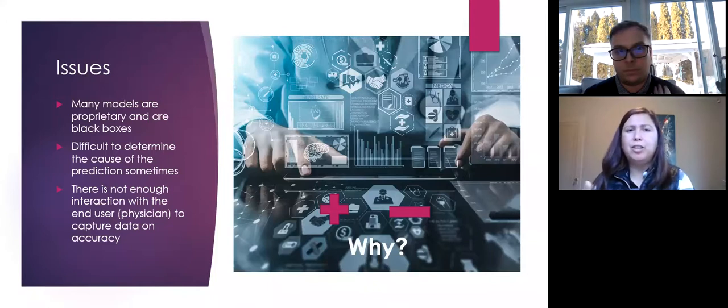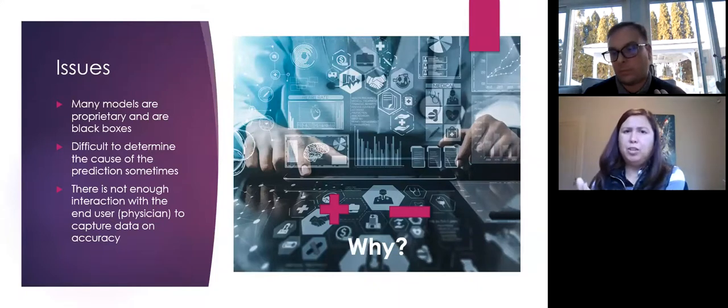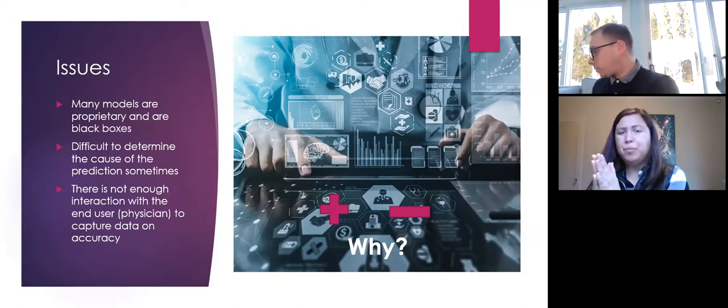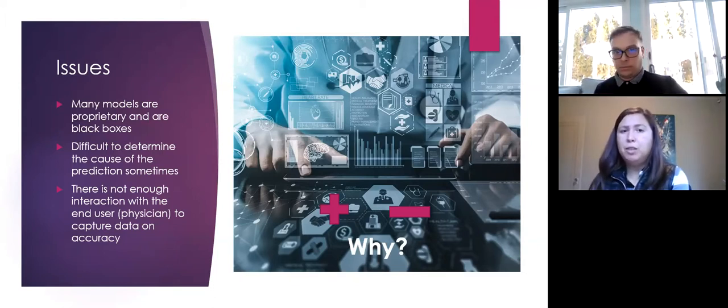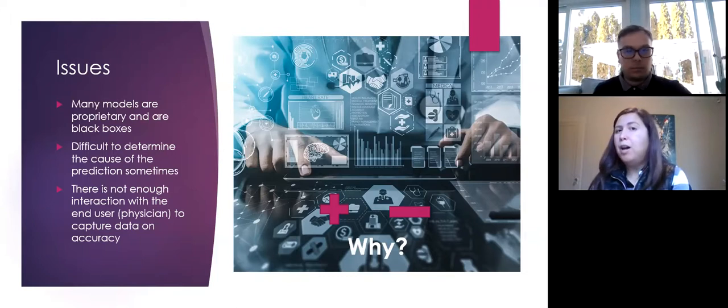And the last issue, I think, which is really a huge issue, is we're just not having enough interaction with the end user, the physician. We're not putting this model output out to the doctor who's at the bedside with all the patient information and maybe years of established relationship with this patient, and seeing whether this person was really accurately predicted to have a condition or not based on all their knowledge. And this can really help us to ensure that we're capturing accurate data in our model design.